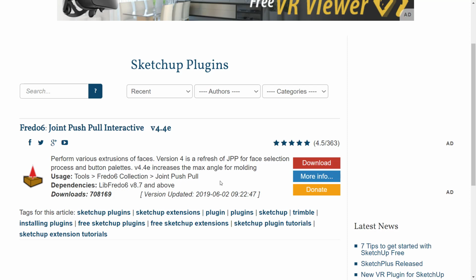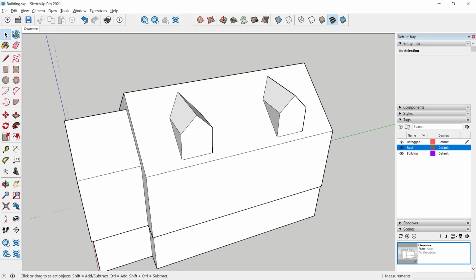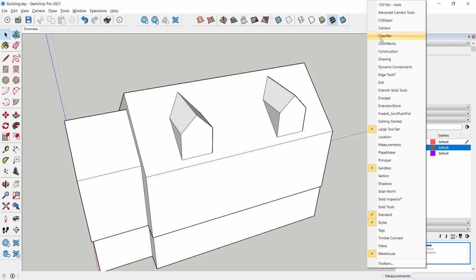And sometimes you can go and click through and get some tutorials. There are so many extensions. If you're doing something like space planning or theatrical lighting or who knows what, there's plugins out there that can help you to do your job. In this case, the Frito6 is terrific. And the way that Sketchucation typically works is you actually have to download a whole bunch of extensions.